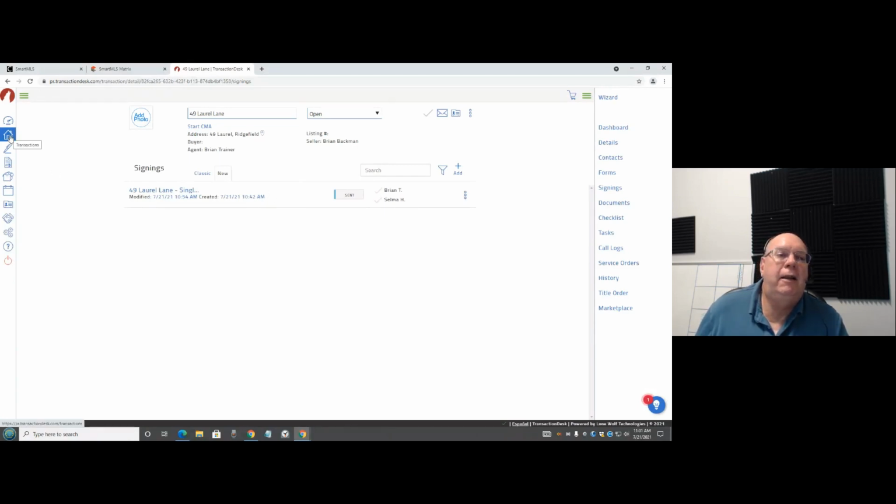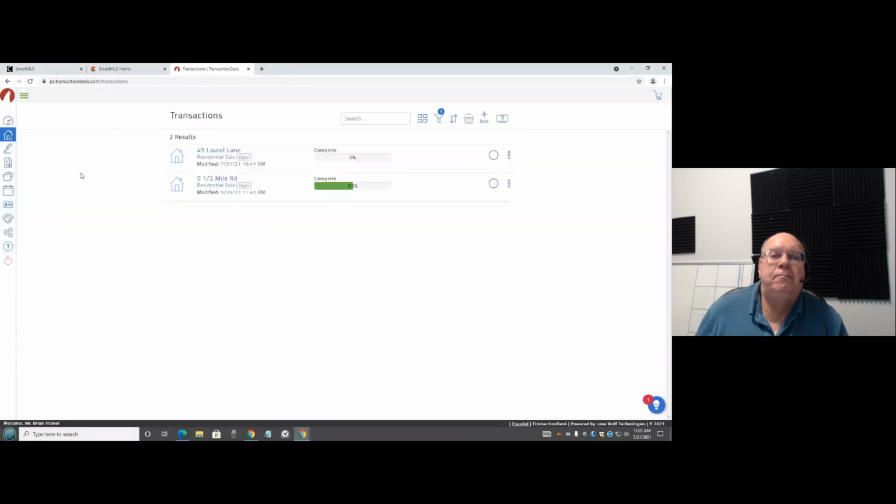And now I'll click on the transaction, and there we are. I didn't check off anything on a checklist, so it says 0, but that's it. There's the new Authentisign. Now, I didn't go through every single detail, neither in Transaction Desk nor in Authentisign. It took this long just to go over the basics.